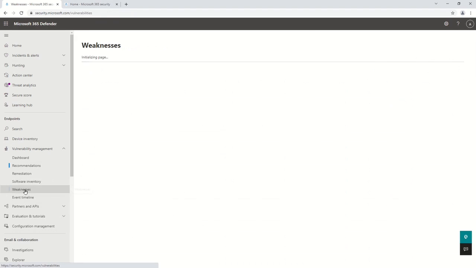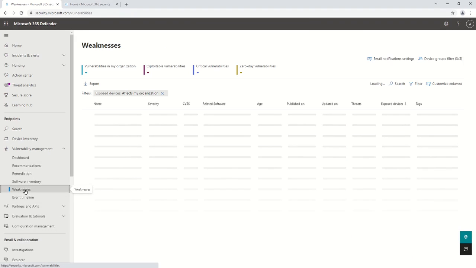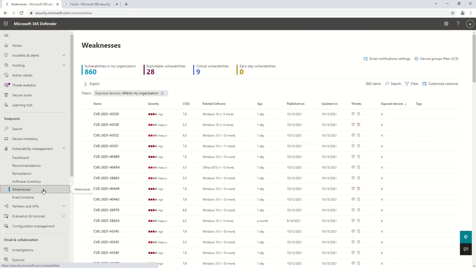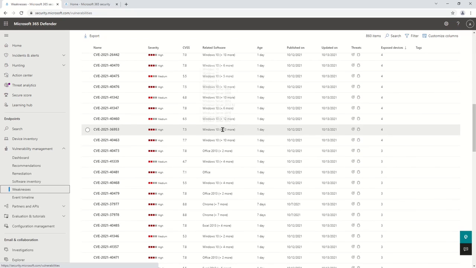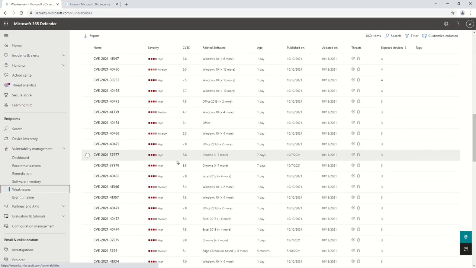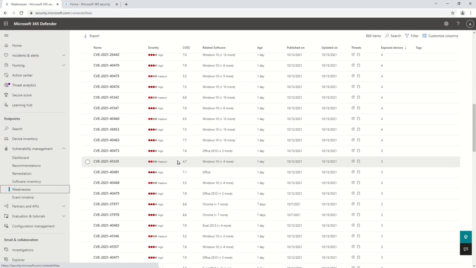So if you recall what we were discussing in our last video, the weakness section is a kind of console that is going to list all the weaknesses that exist in your enterprise or that affect your organization, right? If I go ahead and click on this option of weakness, all the CVEs which have been detected in my enterprise will get listed over here. But then the question is, what's next? How should I go ahead and remediate those weaknesses?